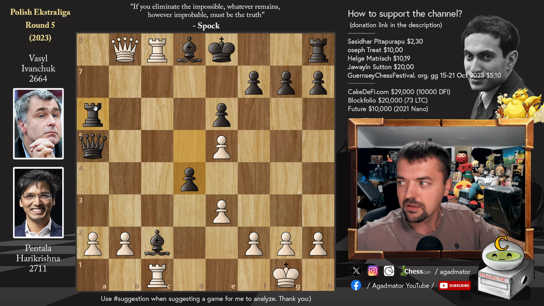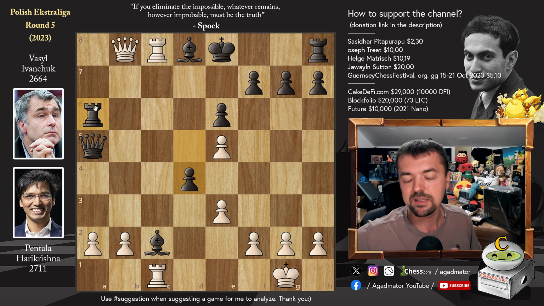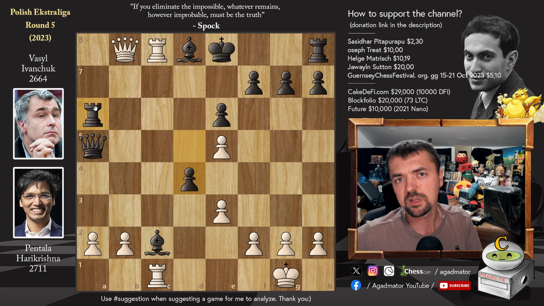I'm not exaggerating when I said that no one finds this. Like, no one finds this. Even the great Vasyl Ivanchuk, who, if you said that there's a position that no one can solve, that the engine cannot solve, that Magnus cannot solve, I would say give it to Vasyl Ivanchuk. He will find it. On a good day, Vasyl will find such a move, but obviously this was not a good day for Vasyl Ivanchuk.